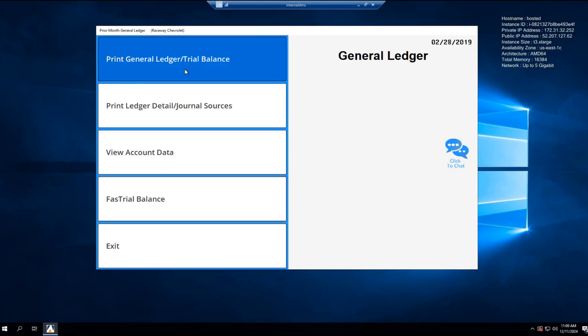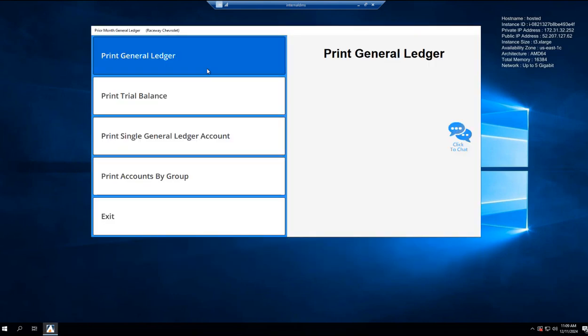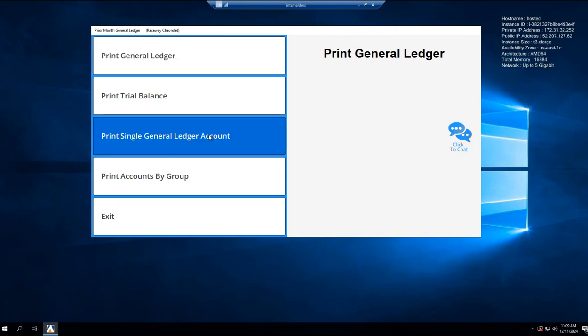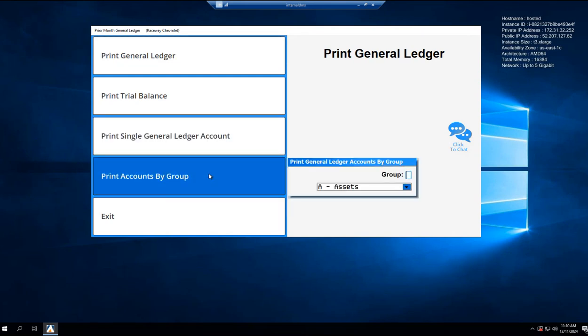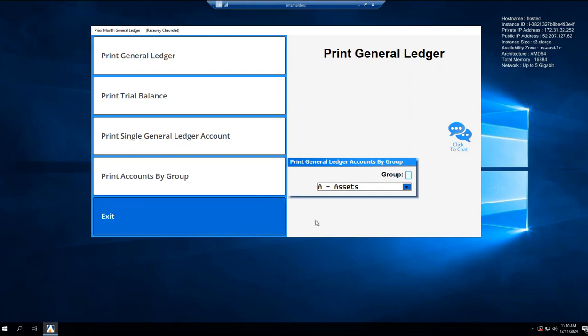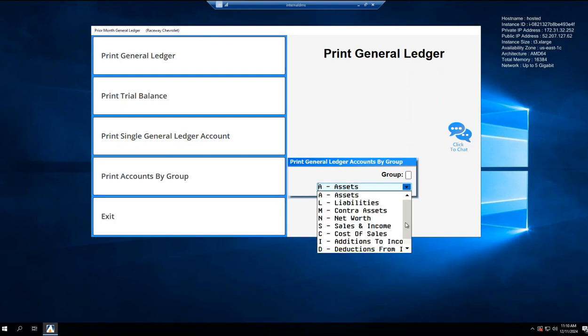There's a ton of information that you can drill down into here from within this section of the month-end records. So up at the top is where you can access all of the detail as far as your trial balance and your GL detail for that month. This is where you can come in, you can print all of the detail associated with the single GL account, or you can come in and you can print a group of accounts. So if you wanted to print the information associated with your assets, your liabilities, your expense accounts, you can select right here from the drop down the group of accounts that you want to print the information for.